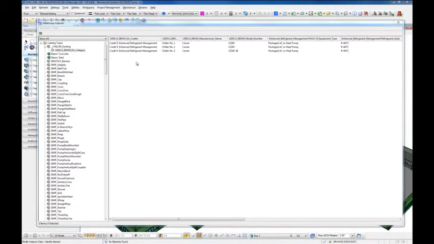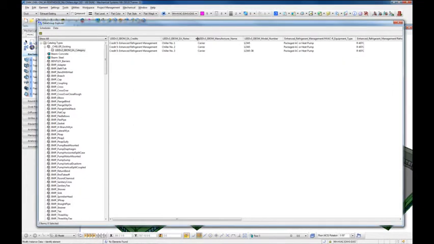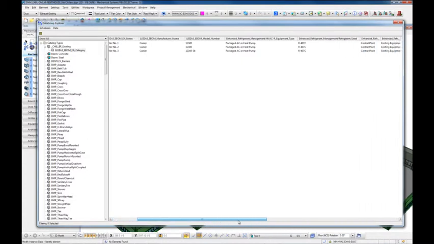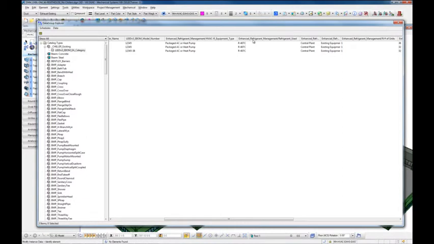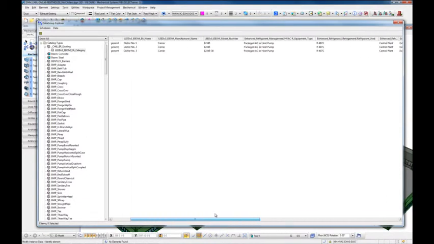The data group has been populated to show our 3 chillers, each with the attributes assigned: the credit, the identification, the manufacturer name, model number, and so on and so forth, the HVACR equipment type, refrigerant used, location, etc.